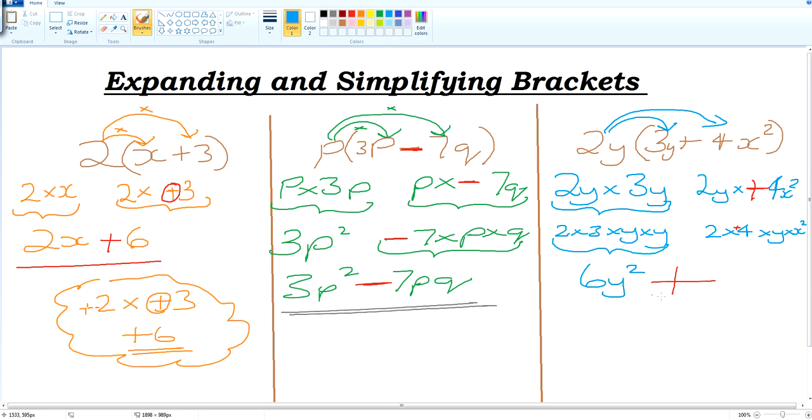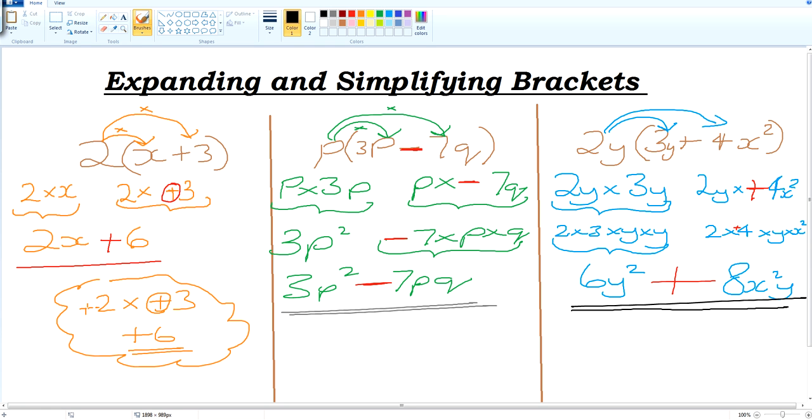Let's go back to blue. So the 2 and 4, 8. And what's y times by x squared? Now remember, if you multiply different items, you don't simplify the indices. You can't. We just simply put them together. So y times by x squared becomes yx squared, or x squared y if you put them in alphabetical order. Okay? You put them in alphabetical order. And we have finished our first page of examples. Are we happy with that? Yeah. So now we have some questions.